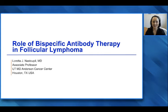Could you predict who's more likely to achieve a complete response prior to initiation of therapy? I think that would be lovely to be able to do that, particularly as you have a number of treatment options at your disposal, and we're all disappointed when we fail to achieve that complete response. It's a little bit hard given we're limited by the number of patients in the study, but you can see here those that had a CR at the end of treatment versus those who had not, a little bit higher percentage of those that were refractory to their last line of therapy, but similar percentages in terms of those that were POD 24.